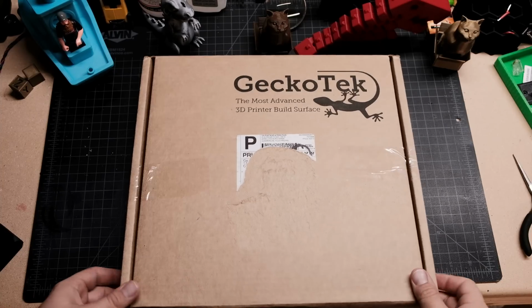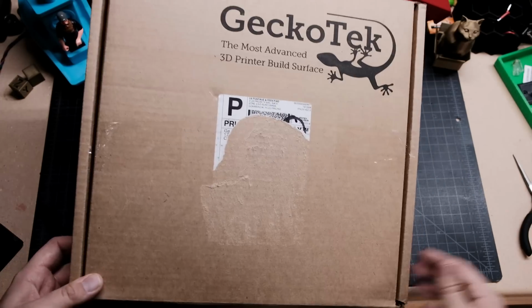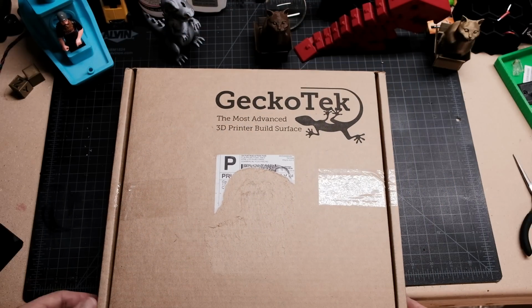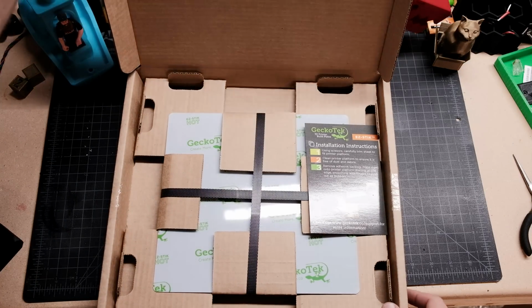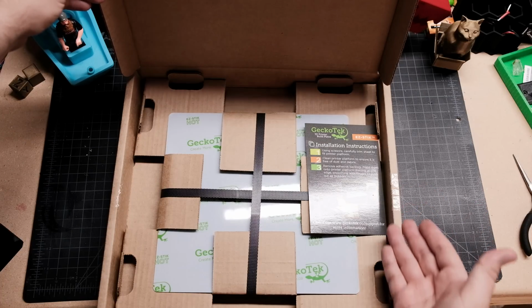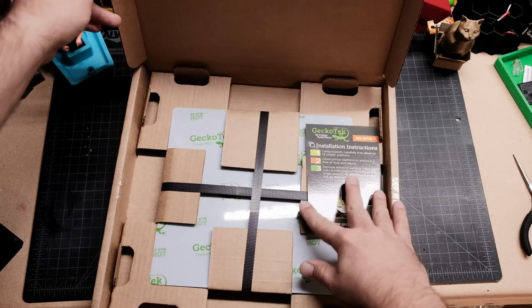Well, welcome back to the basement, well, the lab. So, I got my order in of the Geckotek build sheet for the Mark III. Let's open it up and take a look at what we got here. Oh, look at how nice they did this. So we've got fine Swedish cardboard technology. You know, this is almost IKEA-like here in its brilliance.